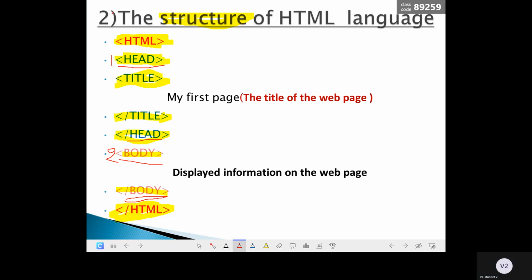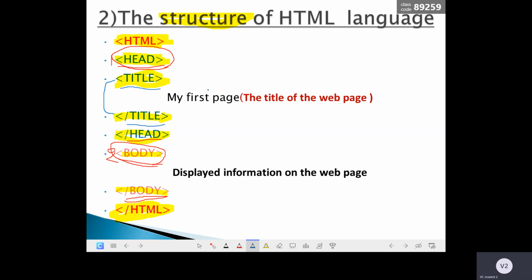Again, HTML is divided into two main parts. The first one is head and the second one is body. What else? The head tag includes the title tag. So inside the head tag, you have to type the title tag.